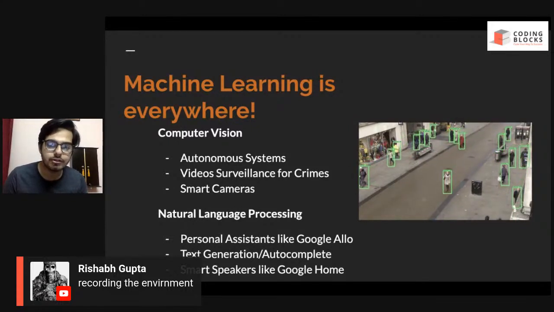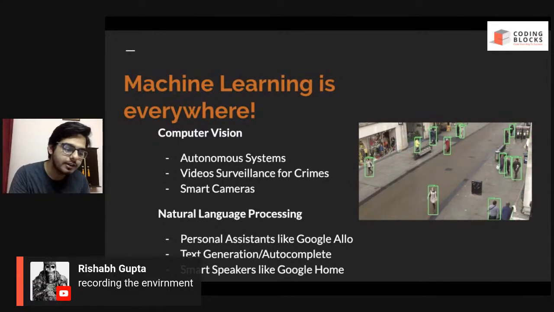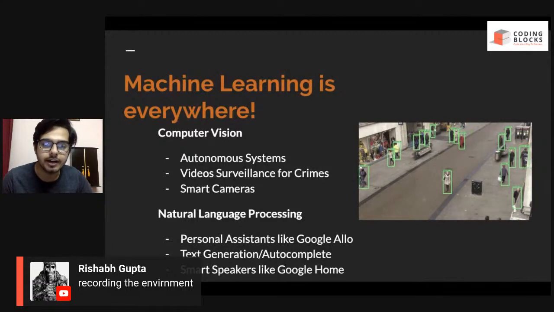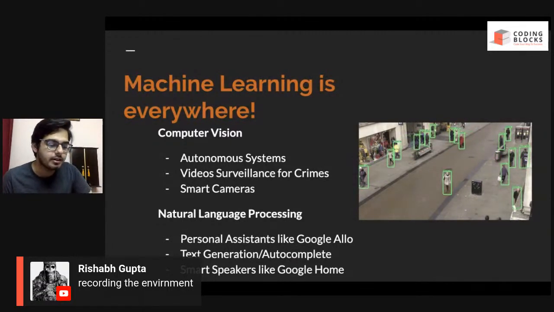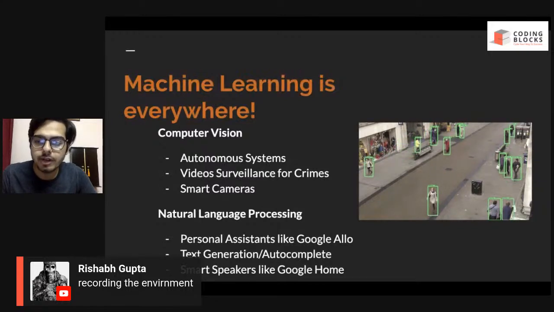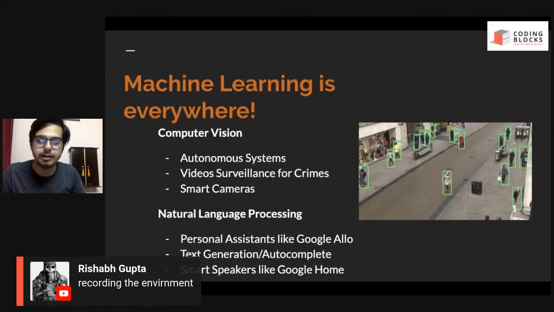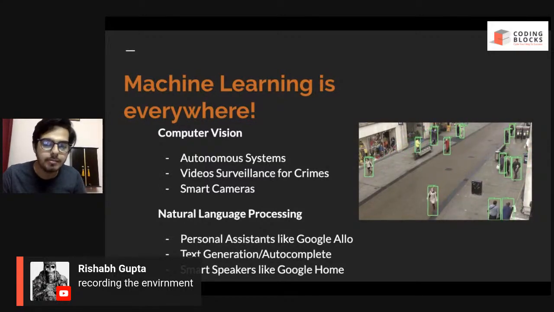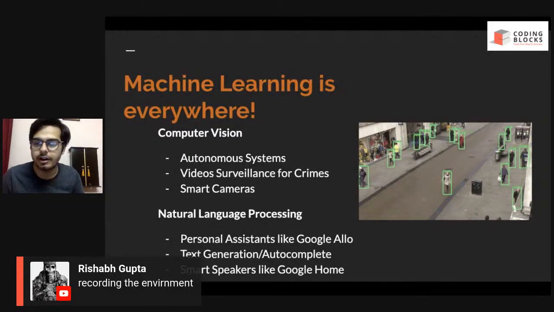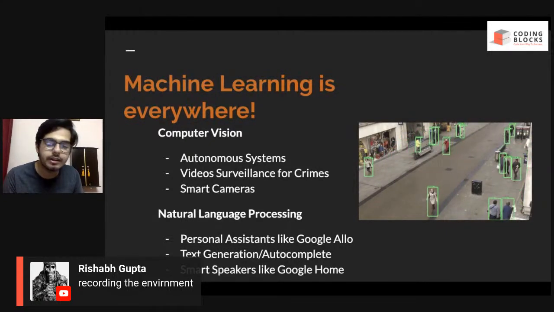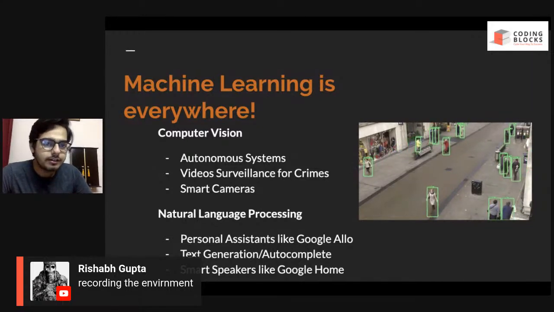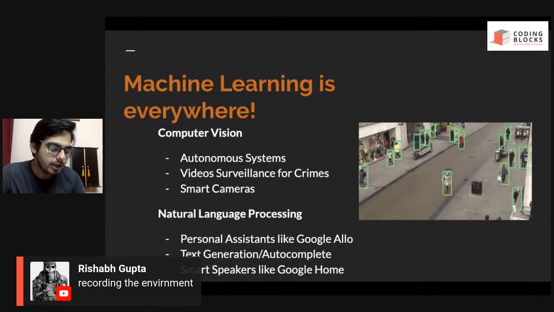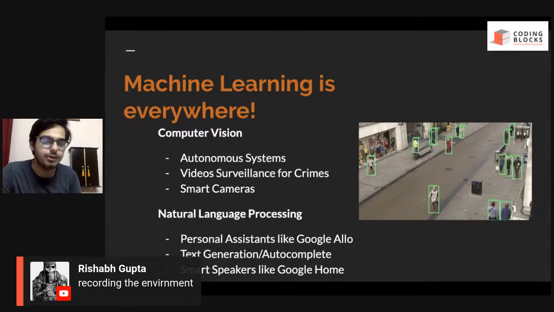In the image on the right-hand side, the computer can locate people. It is able to see how many persons are there, and as they walk, the box also changes. So this is computer vision, where you work with images or videos.